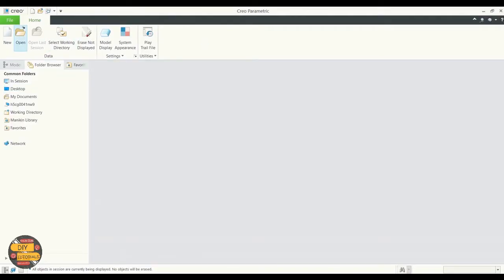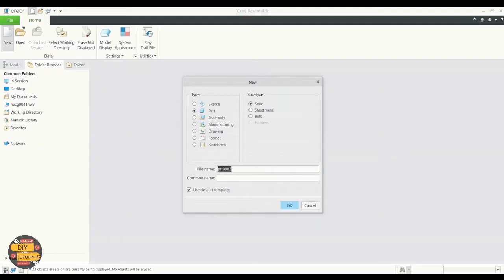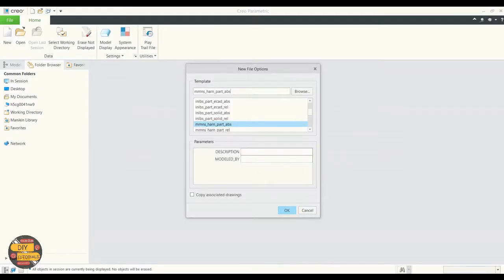Create a new assembly. Type in the new file name. Deselect the default template option and select the units to be used.